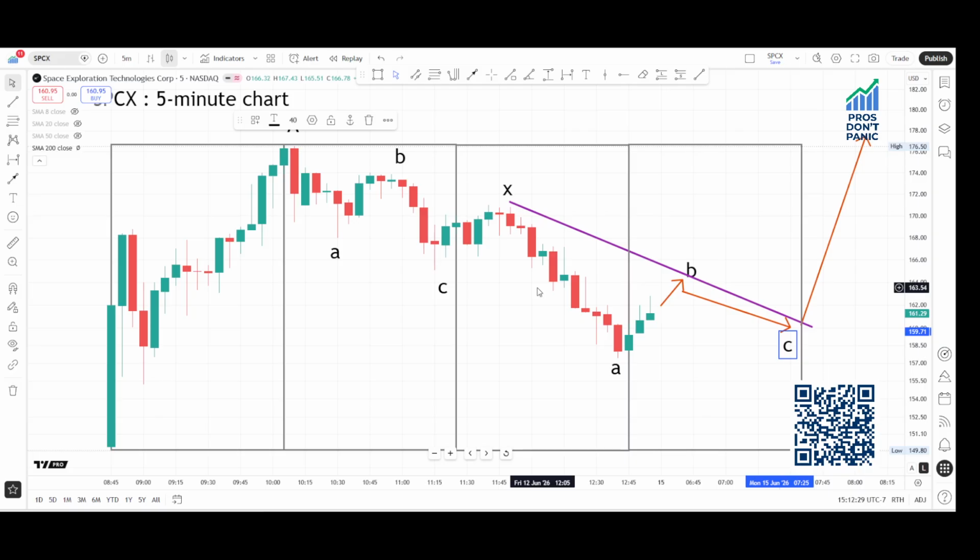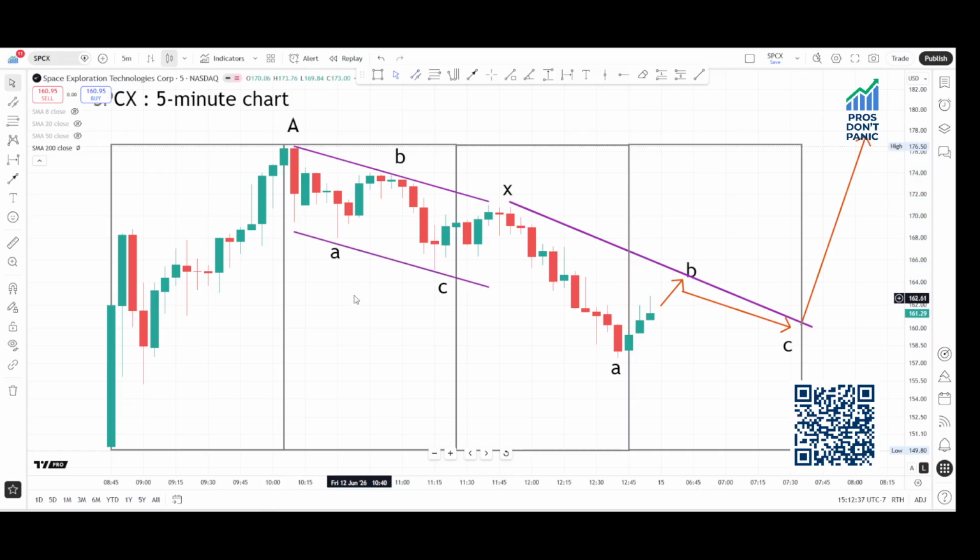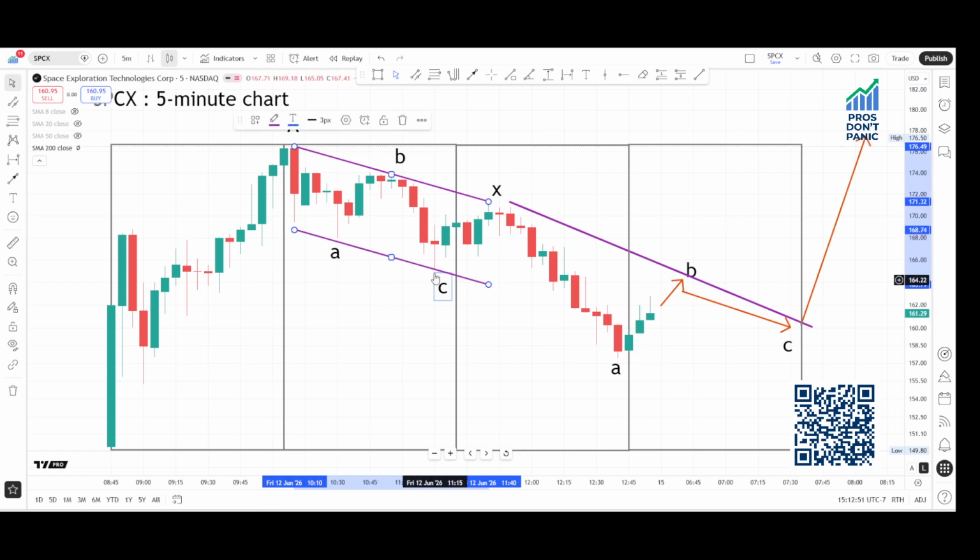So this is what I think is happening from a pattern analysis standpoint of the limited data we have on SPACEX. You've got a nice little channel. When these channels, the first channel here, when it's parallel, you often are followed by an X wave. In fact, it's very common. This is the main reason why I think we have an ABCX, and we have A. We're going to do a B and a C, and then we're going to take off.